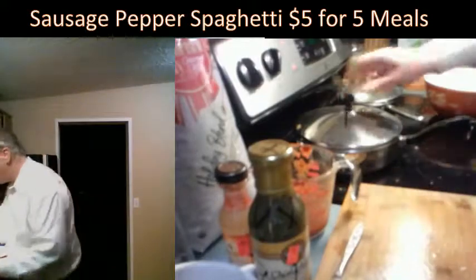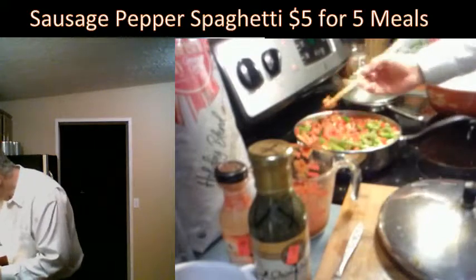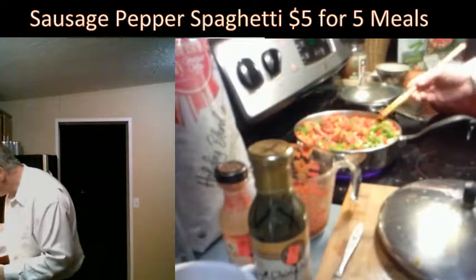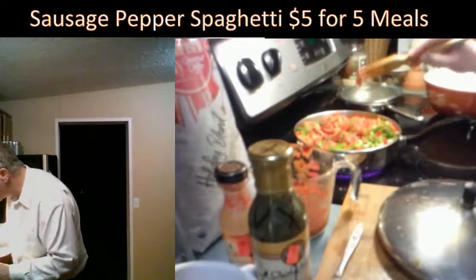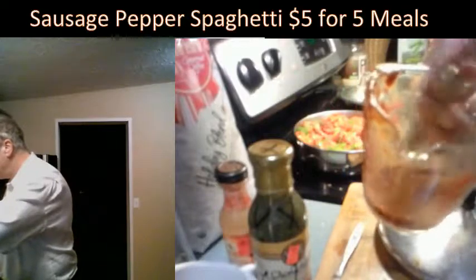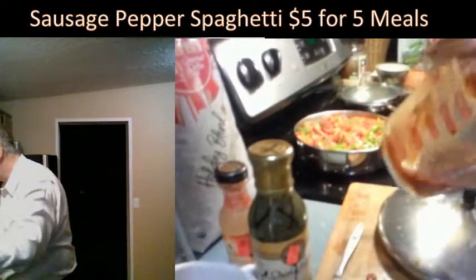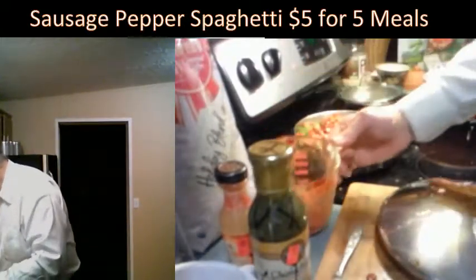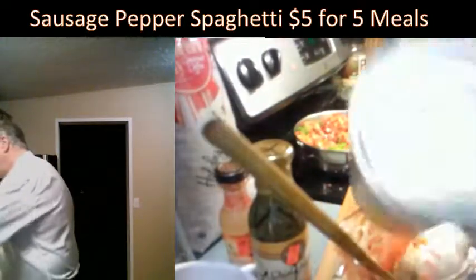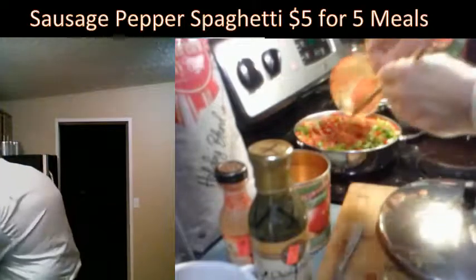The bottom is cooking very fast. Let's go ahead and take our spatula and go right into the middle. Yeah, in terms of wetness in here, this is a good level. But I'm going to have to turn the temperature up if I want to cook these peppers. So I'm going to take the rest of this tomato sauce in here. It's very important that before I turn the temperature up, I pour that in there. And before I turn the temperature up, I really want to get some garlic in there. I'm going to put those right in the center. So let me just cover it up for now.